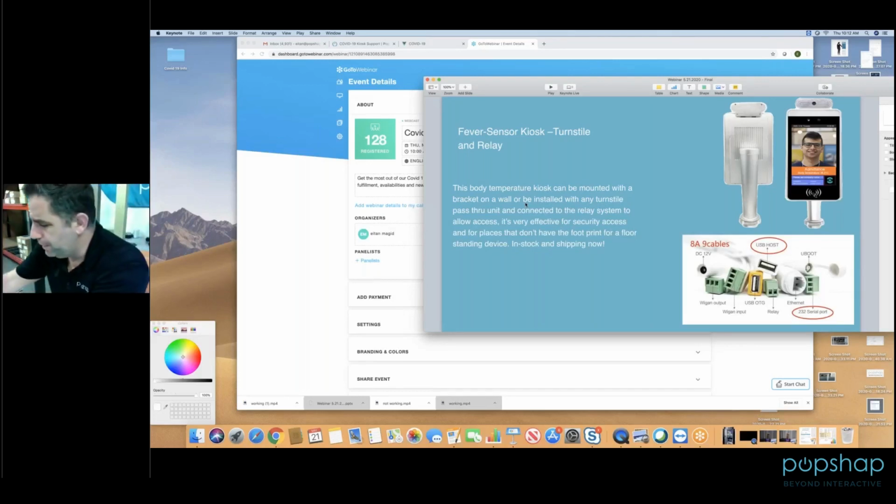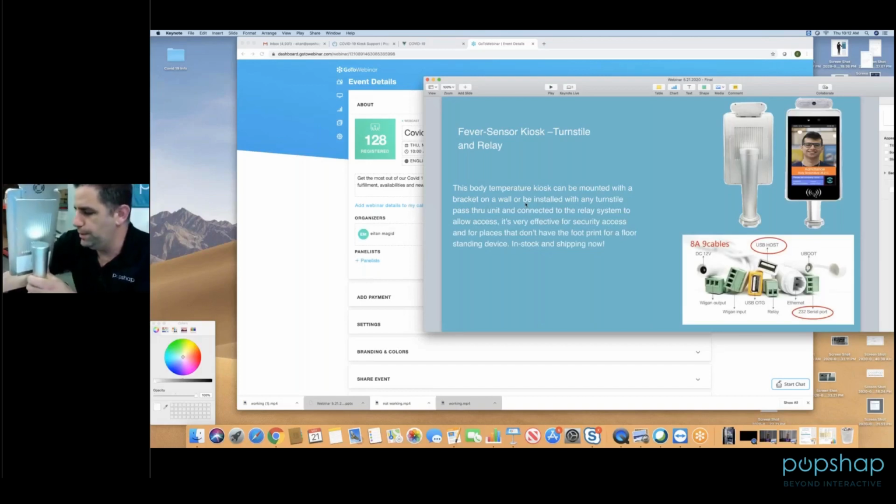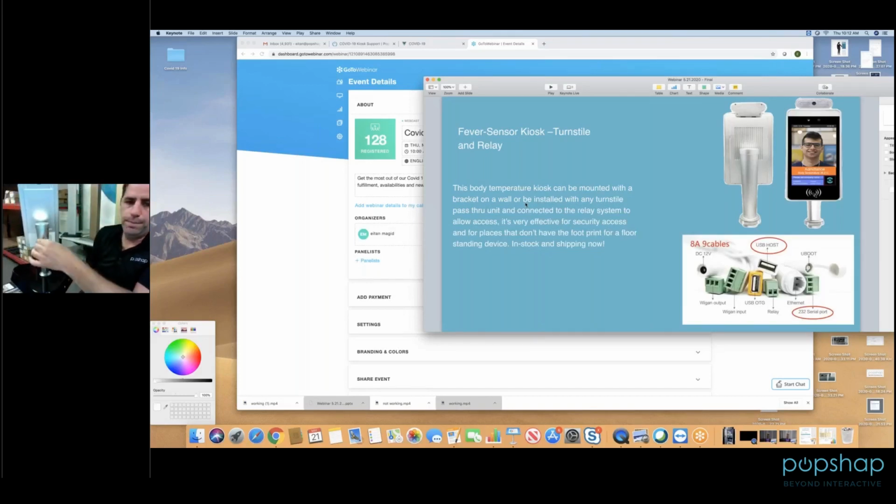On the desktop, some of you asked the question. So the difference between the desktop and the, let me grab one of those units back here. The difference between the desktop and the unit on the stand is they're both using the same, what should we call it, the same holder bracket. The difference is the actual stand.